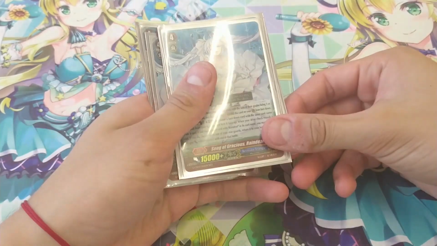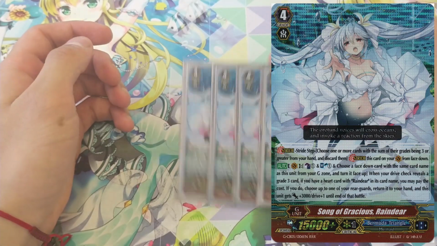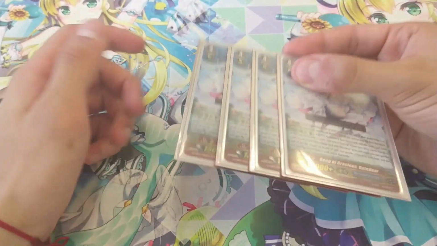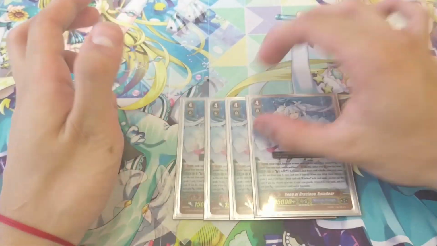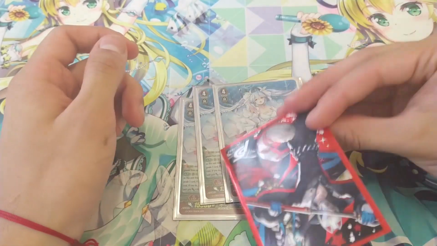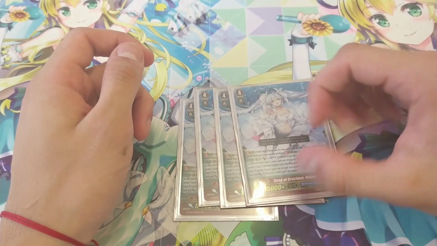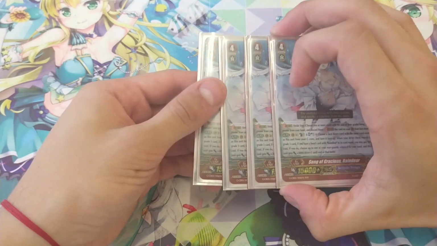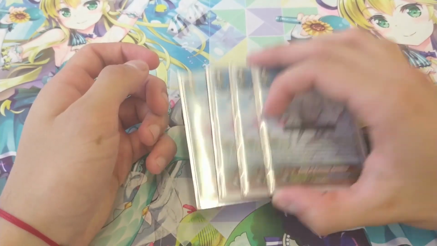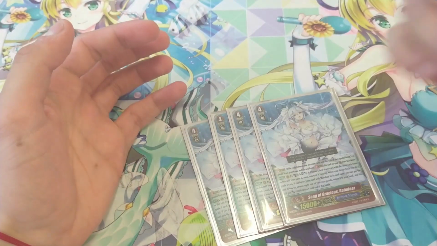So first, run 4 of the Song of Gracious Reindeer. Straight up, she gives you 6 drives, probably, maybe. Depends on if she's feeling over the weather or something. Basically, more drives, bouncing, and more power. She's the reason why you play all the grade 3s, because you get more drives, and more drives means more cards. Yeah, so we run 4 of her.